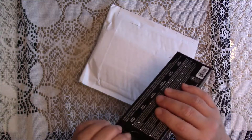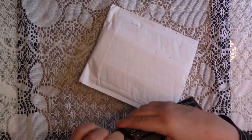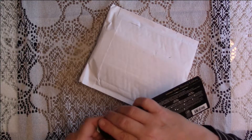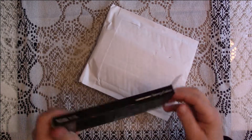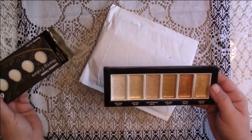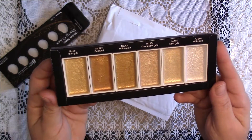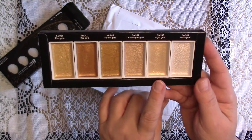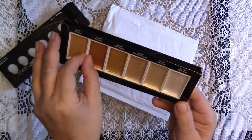Let's go ahead and open these. These are metallic watercolors, and I thought they would be really cool on mixed media projects, as well as in altered books and art journaling. So they're super shimmery - you get six different colors: blue gold, red gold, yellow gold, champagne gold, light gold, and white gold. I am super excited to try these out.